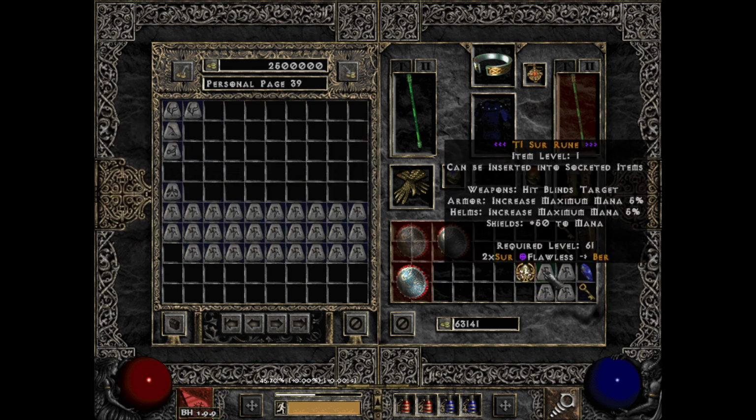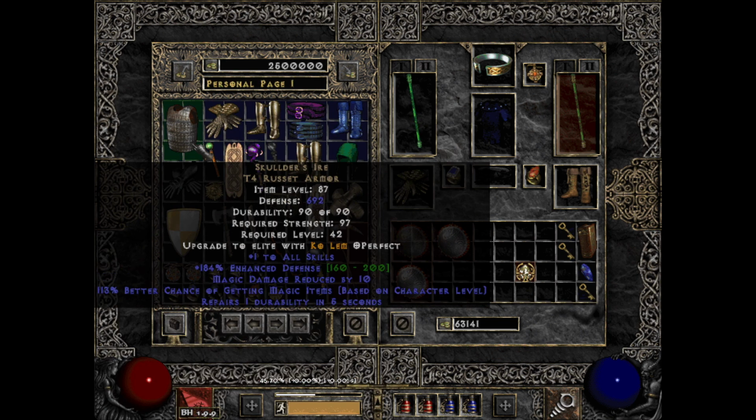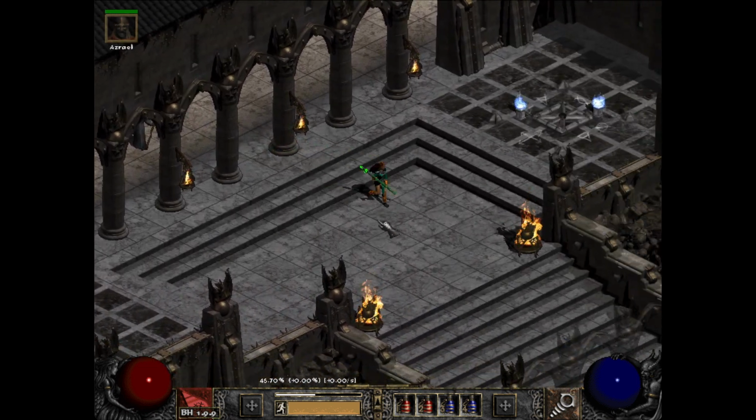So look, use this at your own discretion. It's sort of cheating. I won't lie to you, it sort of feels like I'm cheating a little bit now when I'm doing this, because I made my first Enigma doing this just before, when I was running, not hundreds of thousands, but heaps of lower Kurast runs before.